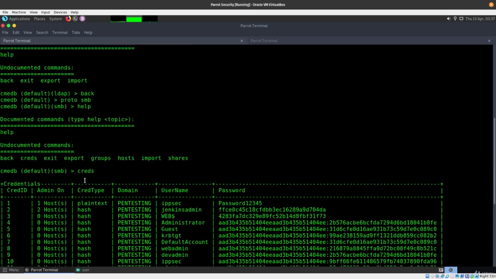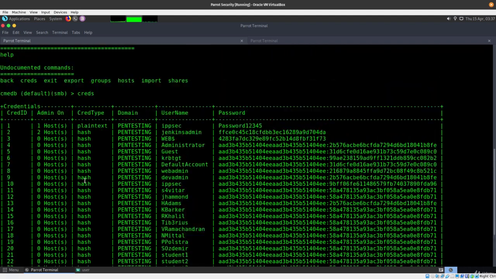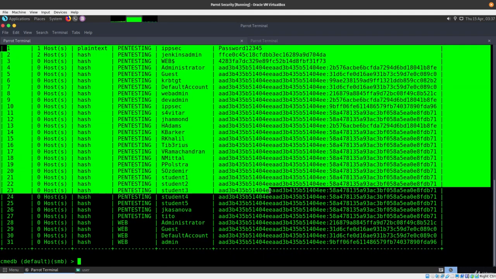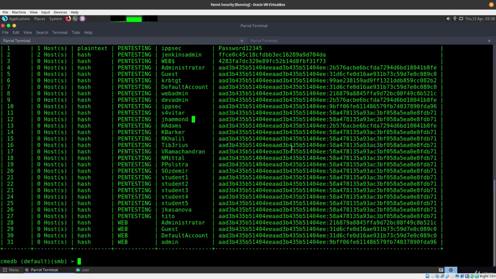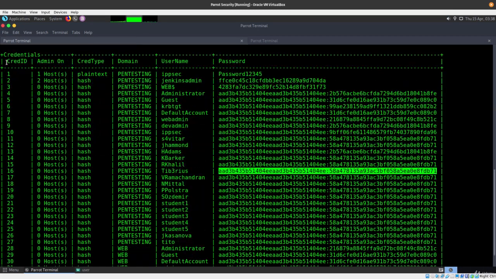So when you press enter, voila, isn't this crazy? You can see all the credentials that we have used, right? And all the credentials that we dumped through either SAM, NTDS, LSA, everything that we used, right? You can see them here. And you can see that it also has a credential ID.